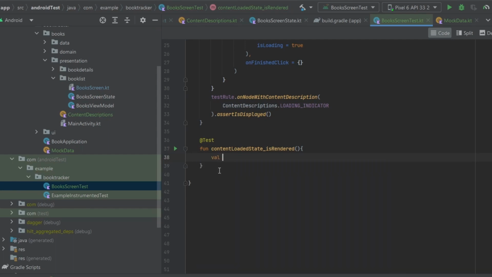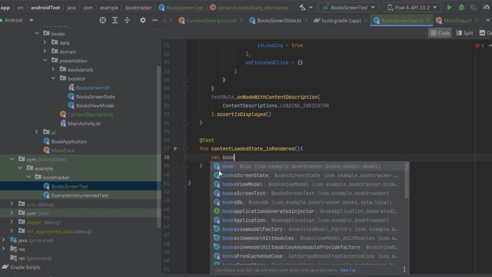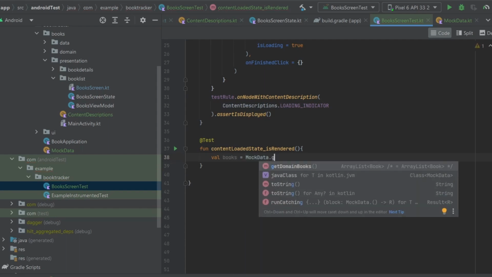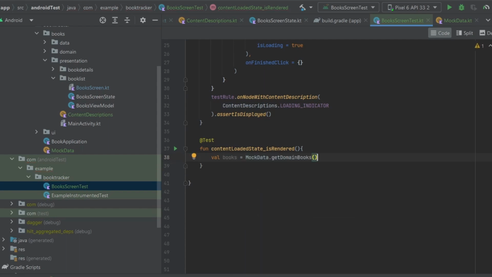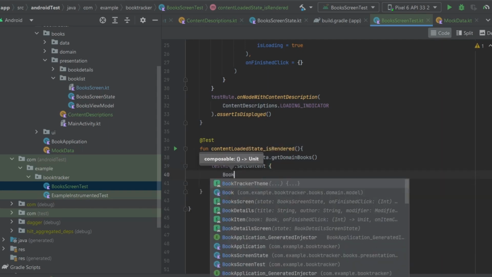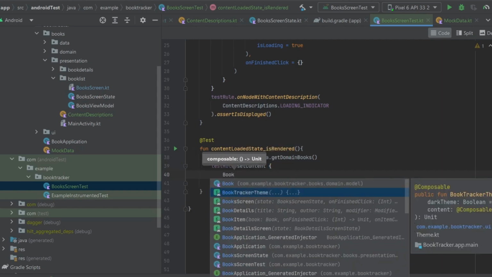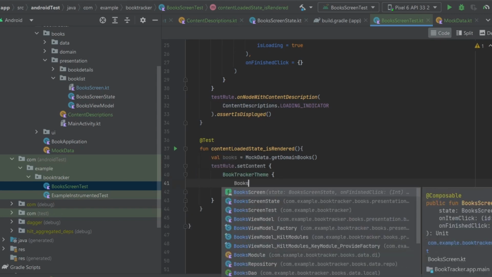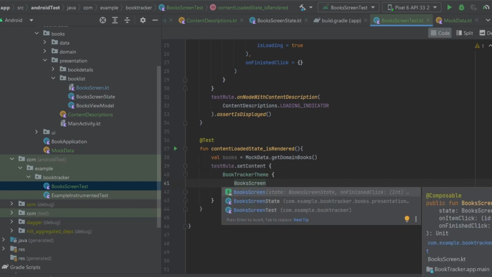And then we can use that function that we just created, val books equals mock data dot get domain books, and then test rule dot set content. And within here, we're going to have a book tracker theme again. And we're going to have a books screen.